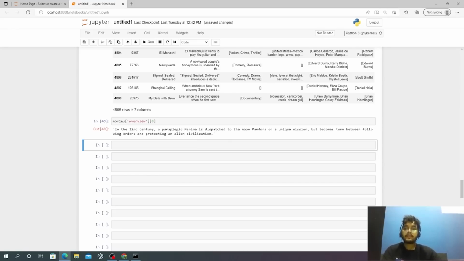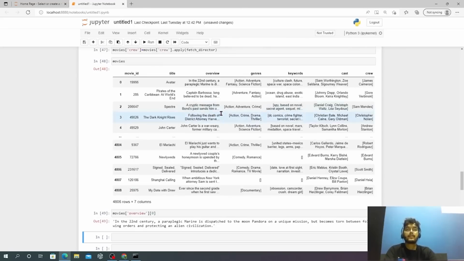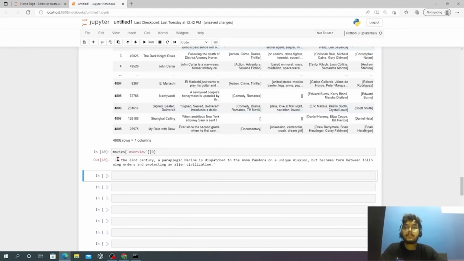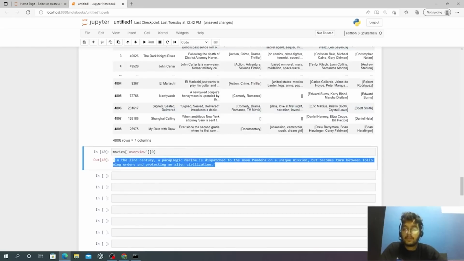For that we need separate words. In the other columns all the words are separated: action is separated, adventure is separated, fantasy is separated. But the overview has a long sentence, so it is difficult to recommend from it. So we will separate them like the other columns.